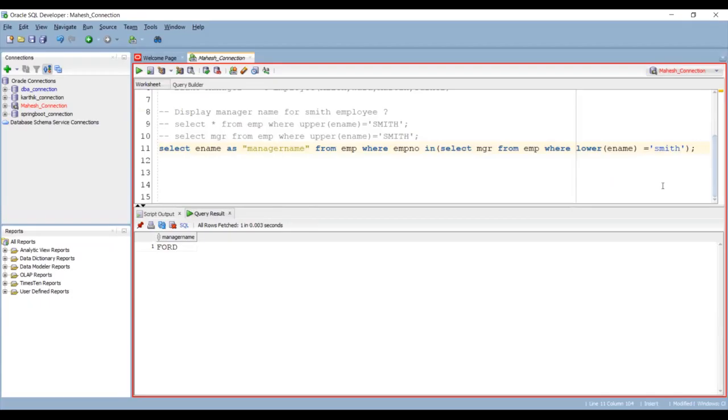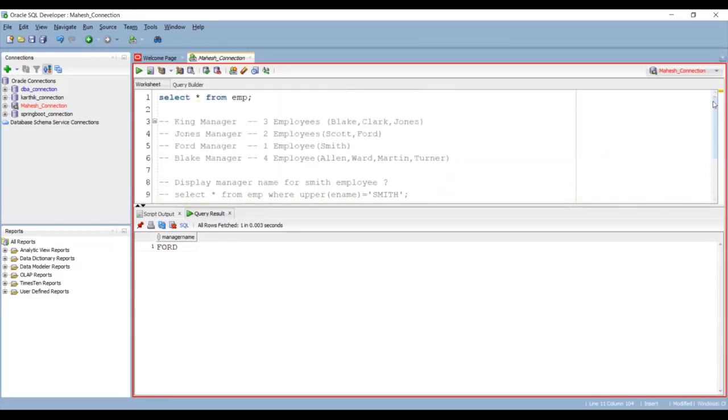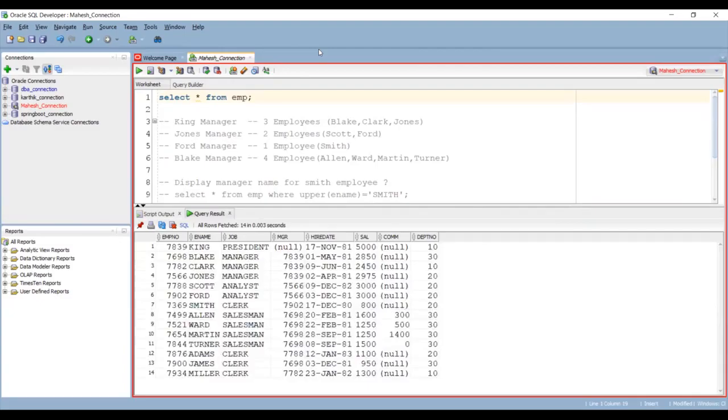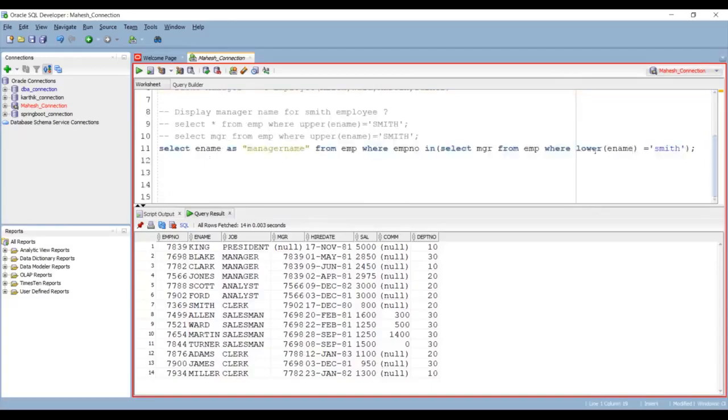In such a case, what do I need to do? One of the columns in the employee table is referring to the same data in the table or not? I just wanted to know. Without mentioning lower and upper, in such a case, you need to write the values in uppercase.